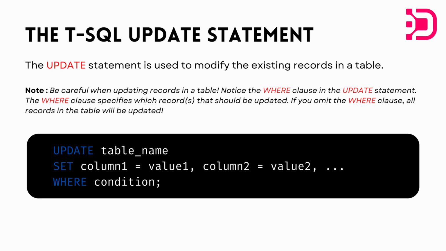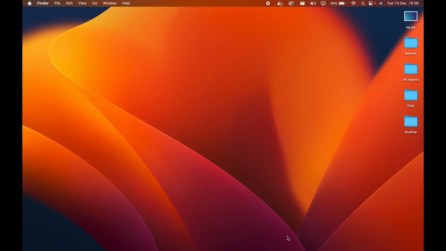The where condition is specified so that you can pinpoint a specific row that you want the data to be changed. So basically the statement goes in, looks at the where condition, matches that to a particular row of data, and then it goes back to the set keyword, looks at the columns that you've mentioned, and changes the value existing in the table with the value that you've placed next to the set keyword. So let's just jump into the demo and I'll set up the environment for you.